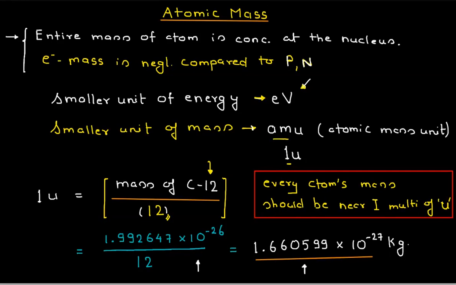Okay. But then in nature, when they found out the masses of the atoms, they were surprised. They, as in the people who were studying it. They were surprised by the masses of naturally existing elements, for example chlorine. If I have to measure the mass of chlorine, I don't take only one atom of chlorine and put it on the weighing balance. I take, let's say, 5-10 moles of chlorine, measure the mass and divide by the number of atoms it could have. I could never isolate only one atom of chlorine. And even if I isolate it, I cannot directly put it in a weighing pan and measure it. So that's how we measure it.